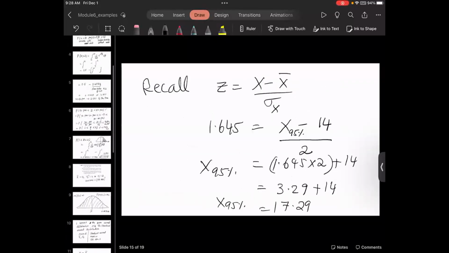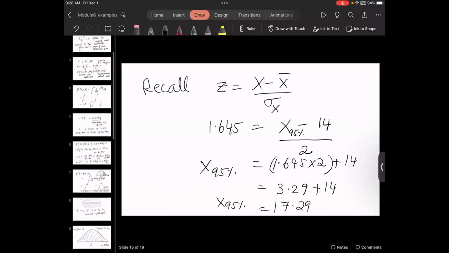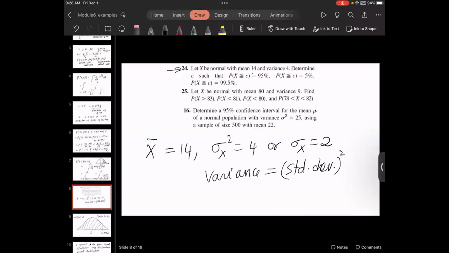All right. So now let me go back to this slide where I had the problem statements. Now we want to focus on this number 25. Actually, there are a few more things we need to do. So we just did this part: probability that X assumes values less than C, so that it leads to 95% probability. Now I want us to try probability that X assumes values less than C, that leads to 5% probability.